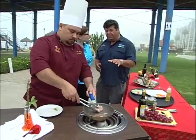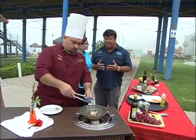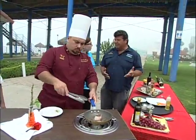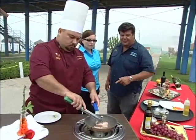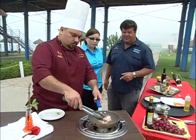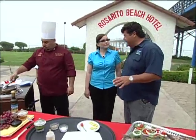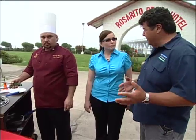One thing about rock cod, what's really nice about it is very white meat. You can do lots of stuff with it. But like the chef said, you don't want to cook it too long. That's one of the biggest mistakes people make with a fish like rock cod is they cook it way too long. You can see how fast this is cooking. Yes, it looks really nice. Yeah, it's going really fast. This is a very simple dish to do. What I like about recipes like this is something somebody can do at home. And this is what I was talking about, the rock cod. It's so versatile, you can use a bunch of different sauces.